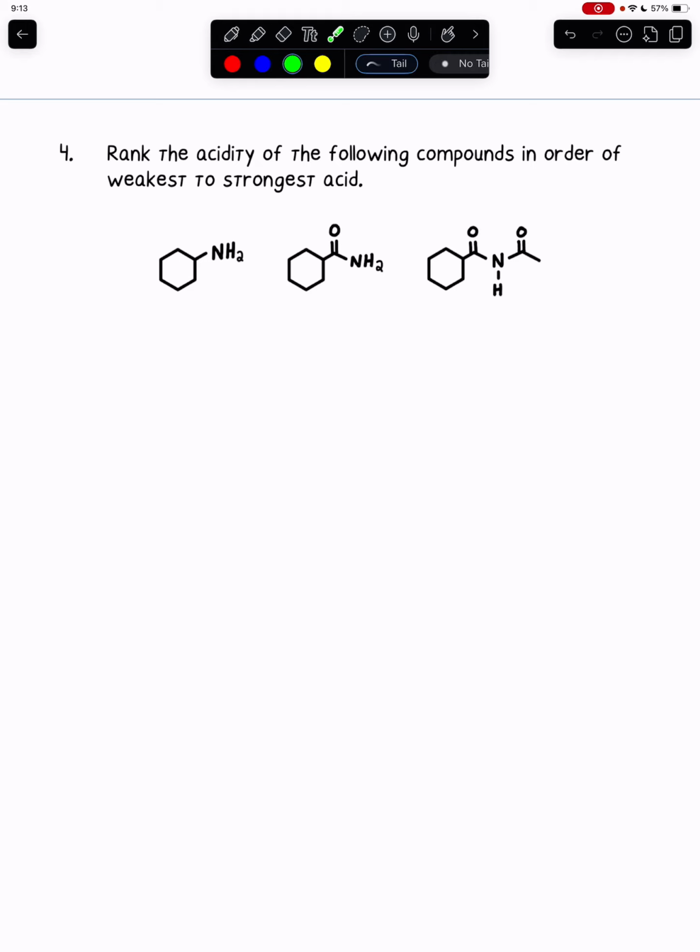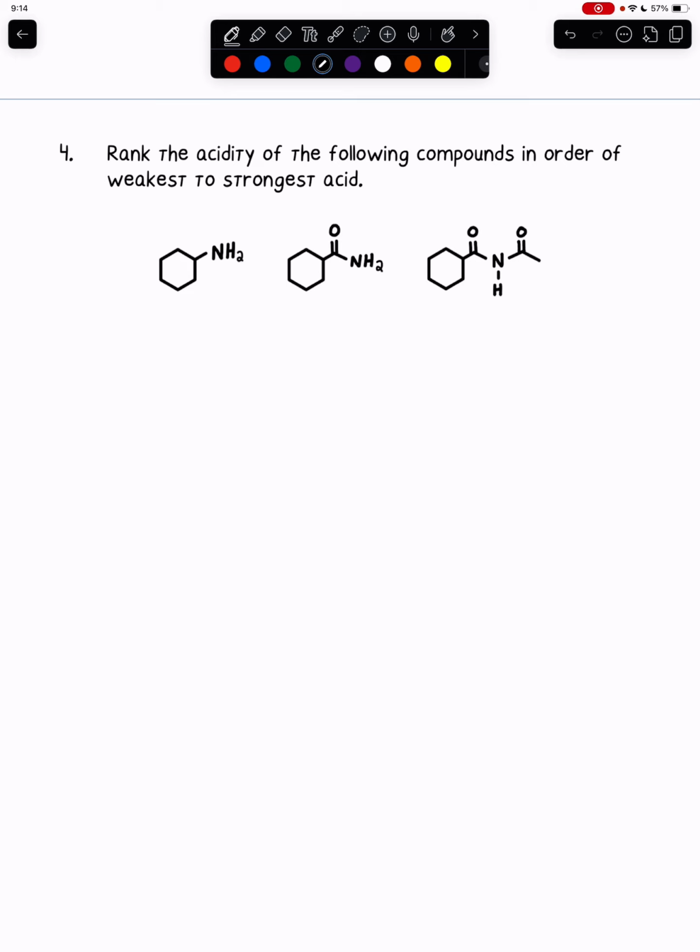So the first thing we need to know is which protons are going to get ripped off, the ones on the nitrogens, or one of these ones on the carbon of the ring, or in this case, the carbon over here. We have to figure out which ones are going to get ripped off. Well, the hydrogens on nitrogen are going to be more acidic because nitrogen is more electronegative than carbon, so it handles the negative charge better. Without drawing all the possible negative charge on carbon and comparing them to nitrogen, we're going to skip that. We know the hydrogens on the nitrogen are going to be more acidic because nitrogen is more electronegative. It'll handle that negative charge better.